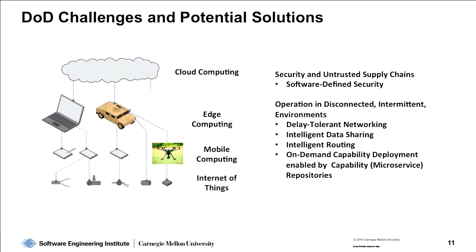You push pieces of a cloud onto these computing nodes that are in proximity of mobile devices, of IoT devices, and then now you've brought the cloud to them. They have capabilities that they can use for improved situational awareness. They have data sets that they can use. They have platforms on which IoT devices and mobile devices can load data, and that data gets sent to the cloud at some point for processing.